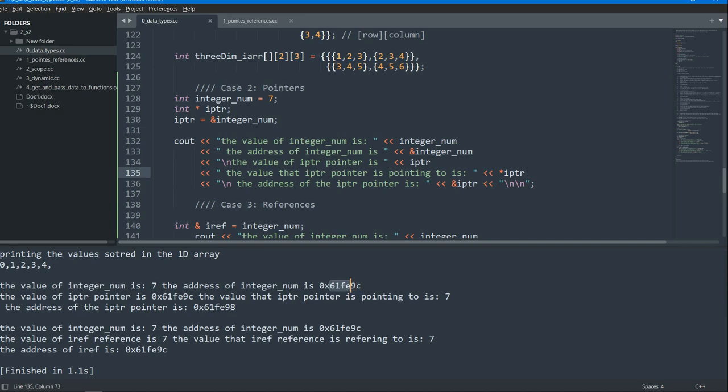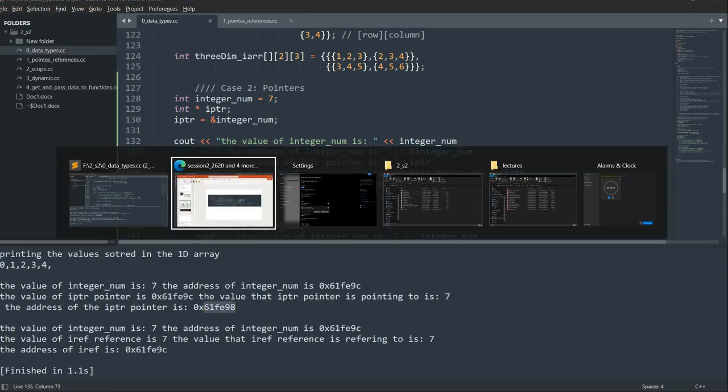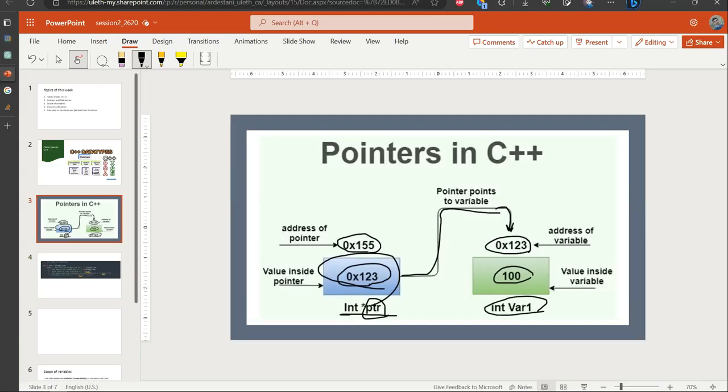You see, the address of integer num ends with 9c, but the address of the pointer is different, ending with 98. This is exactly what we had here. All of the memory blocks have their unique address, but the value that is stored in the pointer IPTR is the address of another variable.